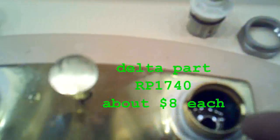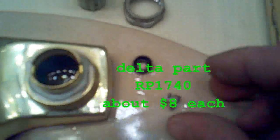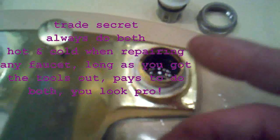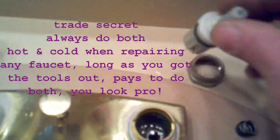Usually what leaks is in the bottom there in that hole is this spring and washer. That's usually what leaks, and it seats against the bottom there. Replaceable. Delta, this is a common Delta part. It fits into single handle faucets and it fits in this. Replace the spring and that. Replace this if you can.